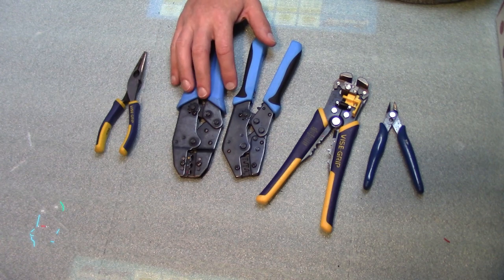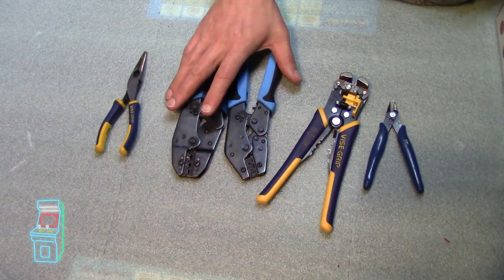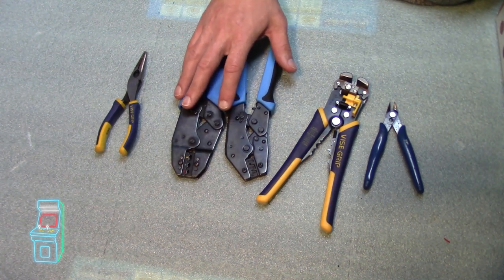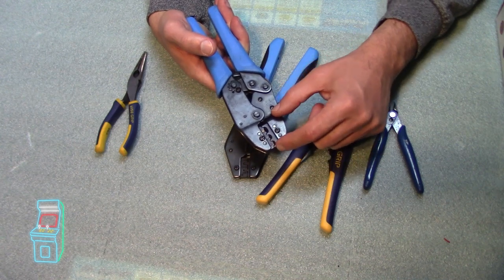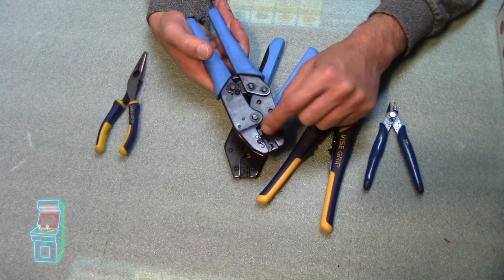Okay, so I have my general tools out here. I have two what appear at first glance to be the same thing, but they're actually not. I wanted to take them both out. You only need one of them, but I wanted to make sure that you know. Now this one here is a normal crimper that you see every day. Usually you use it on the butt connectors, which are red, or, depending on the size, blue is a little bigger and then yellow is the biggest.